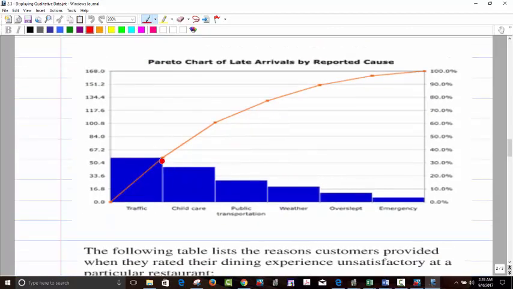So you see that this first dot is in the upper right corner of that first bar that represents traffic. Now what the second dot represents would be if you stacked the child care one, and I'm just making a rough guess here, so just imagine that's the child care stacked up, and then this dot corresponds to that height. So each dot is a cumulative idea. Each dot represents the cumulative total of the previous bars. So when you're at the very end, you're at 100% because you've covered all the data.